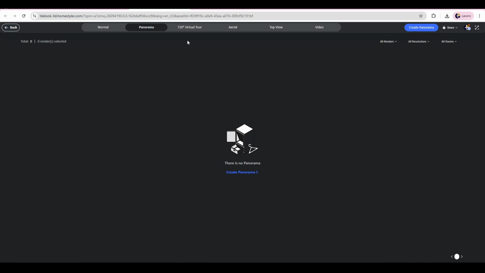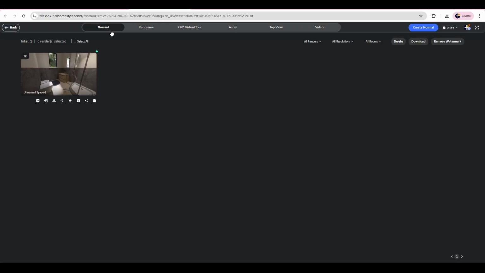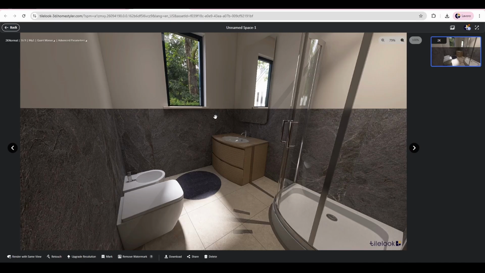So it's really powerful. It's a really powerful tool. I think it's one of the strength points about Tilelook 3D Home. If we are talking about the main advantages of this software, especially this one, the rapidity. Really you can create in a few seconds something like this, and I don't know if there are many other software solutions that allow you to create a 2K resolution render in less than 30 seconds. So this is one of the most important aspects that we are really strong about. And that's it.